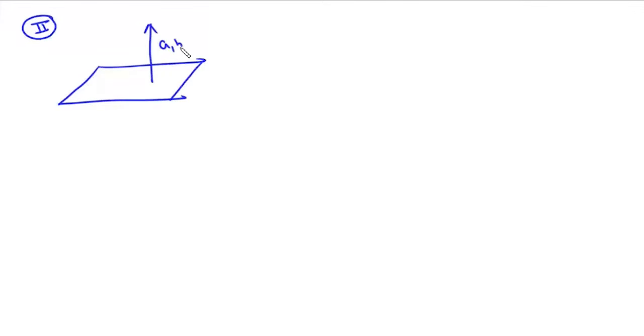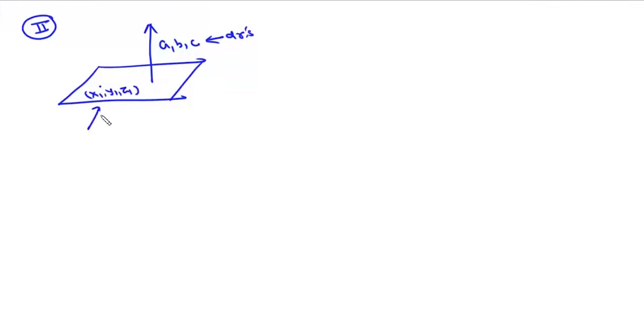Now this second equation of plane is perhaps the one which we are going to use more often. If we are given this plane whose normal is characterized by direction ratios a, b and c. So here we need not have direction cosines, direction ratios are fine. So direction ratios of normal are a, b and c, and we have a point on this plane which is x1, y1 and z1. Now we need to find equation of this plane.